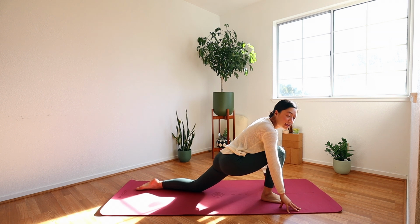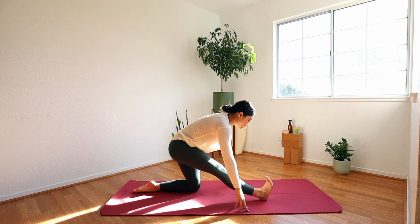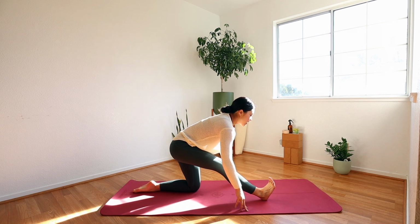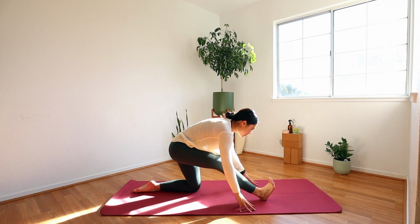Half splits. Send the hips back, flex the right foot towards the face, breathing into the back of the leg here. And on your inhale, lengthen the spine long. And on your exhale, hinge at the hips, bringing your heart closer towards the knee. Two more breaths here. Bend into that front knee.